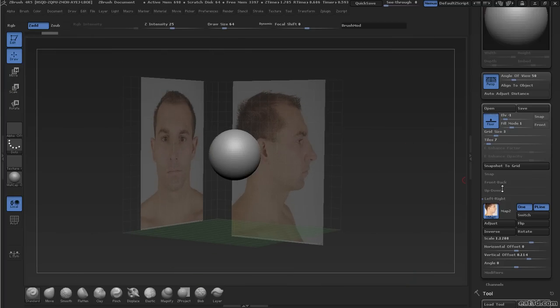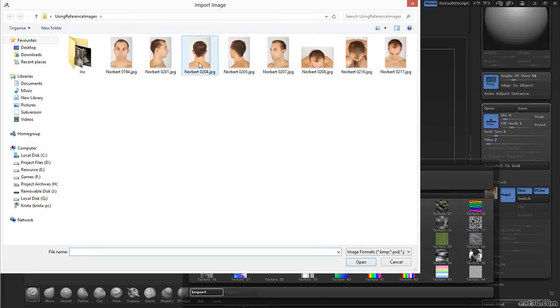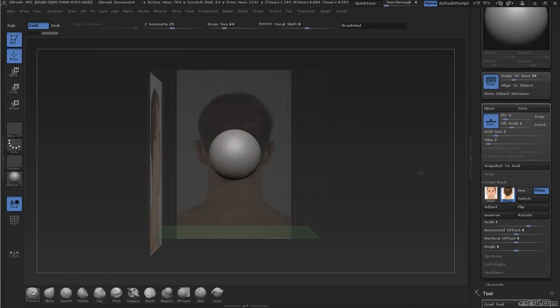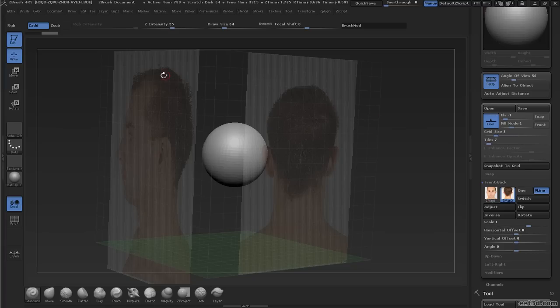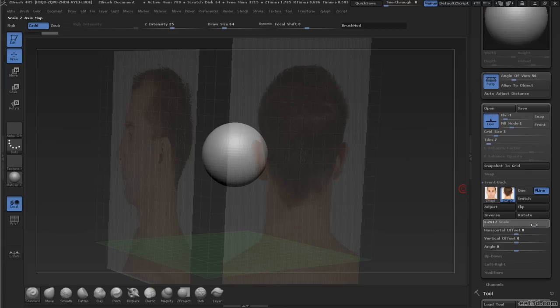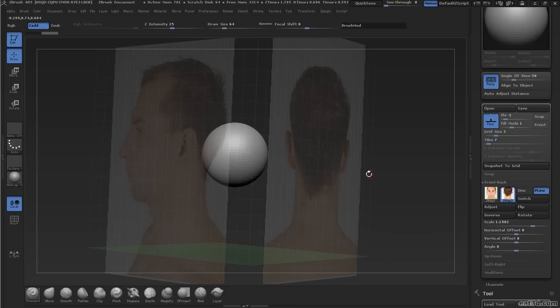And we can take this a little further and we can add a back view, which is useful for seeing the back of the ears. And we'll use the same method to make sure that it matches our left reference by scaling it up. And in this case, it's good to work off the ears and see we just got the bottom of the ear here is matching the bottom of the ear here. And the grid lines absolutely help a lot.